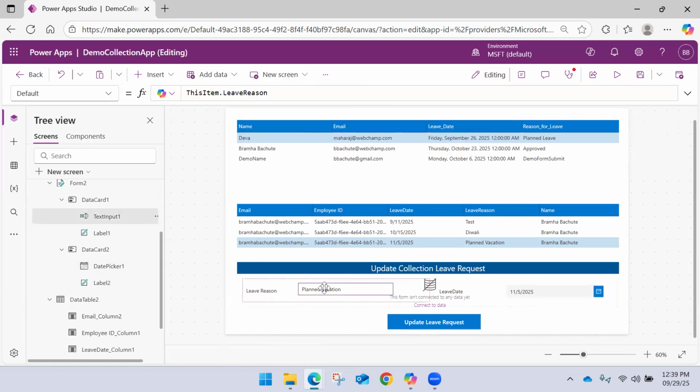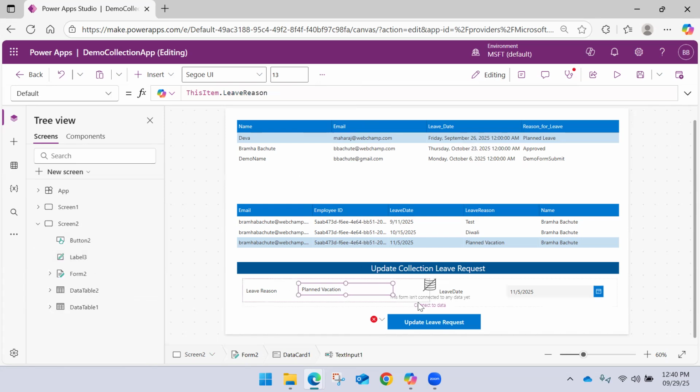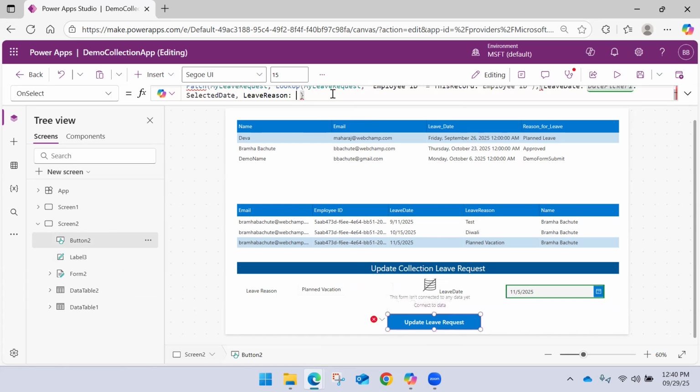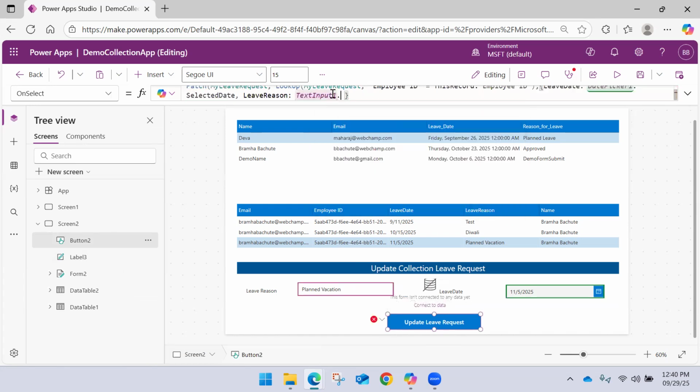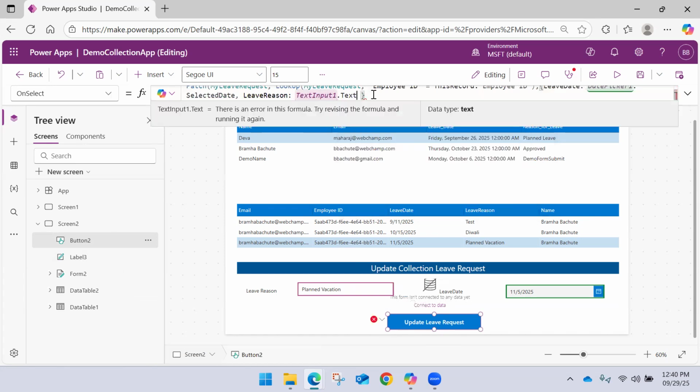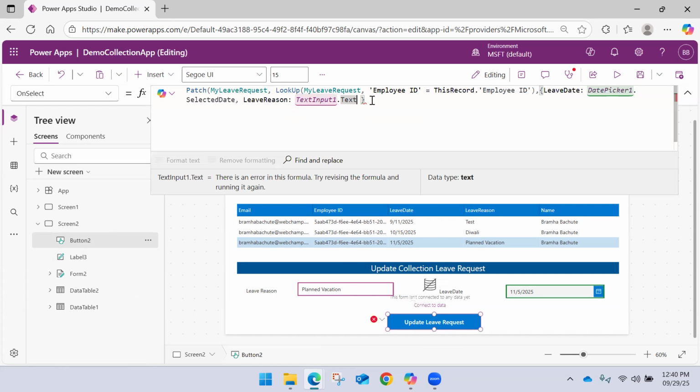This is the text input 1 dot text. This is the formula that we are going to use to update the collection.